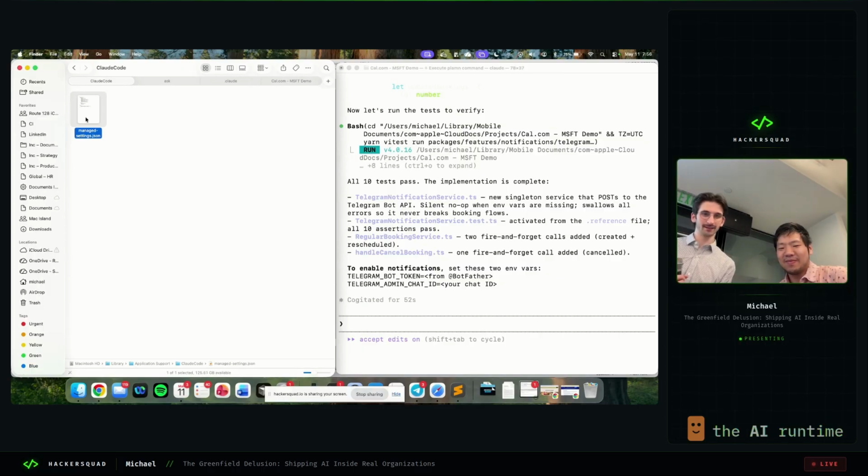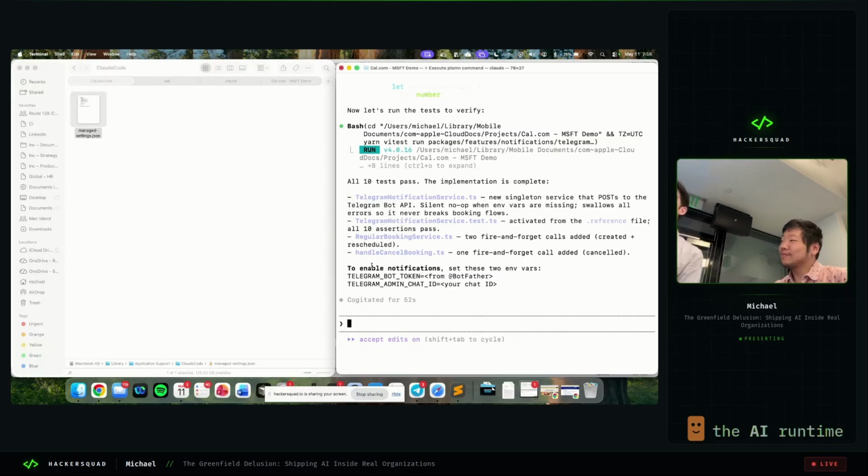But are we going here? You already done? Appears to be so. Amazing. So let's check that out in a second. The idea behind those settings JSONs and stuff definitely comes from inspiration from whatever people already experienced and to try to put guardrails to it. I agree on that. So the last thing we want to do now, because we built the whole thing, we implemented this feature. Let me actually see what it says here. To enable notifications, set these two environment variables. I prepared this for you, so it's a little easier.